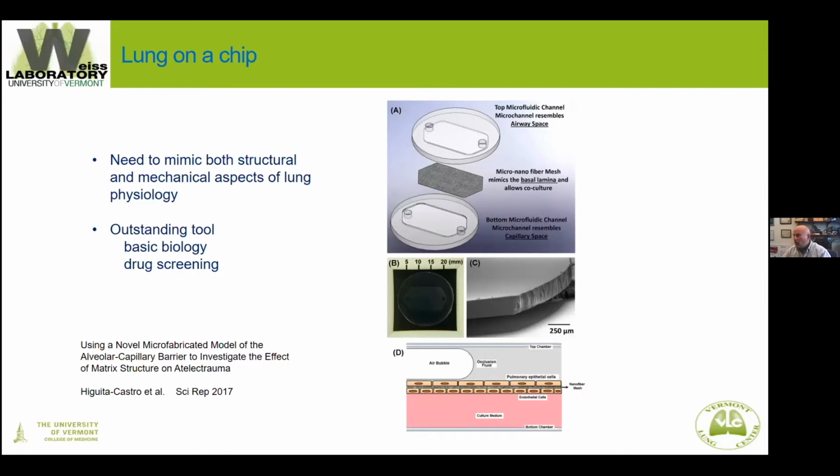And these chambers can be very sophisticated because you can alter the flow of fluid through the vascular side. You can blow air in and out of the airway side. You can stretch these membranes, if you will, to mimic the dynamic motion of breathing. And they are very powerful tools, and they're particularly powerful tools for drug screening. But no one is going to grow a new lung out of a lung on a chip. So tool, but not quite there.